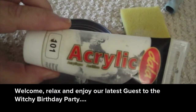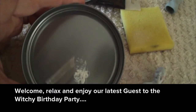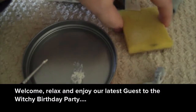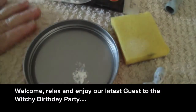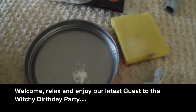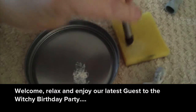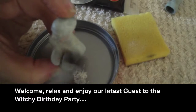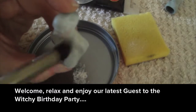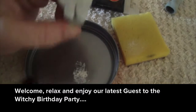I've taken my acrylic paint, mixed it into a thickish paint. You'll see I've got a sponge here, but you can use any plaster towel or anything like that. And what we do is we dip our paint, then we take the paint off again. So there's very little, and then we start brushing it over her. Now you'll see where I'm brushing, there aren't really brush strokes. It gives almost a grainy effect, which is what we want with her.